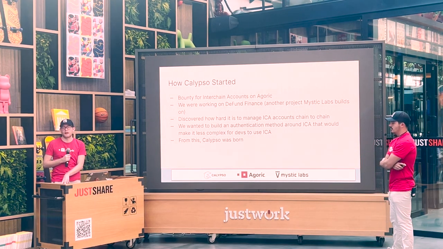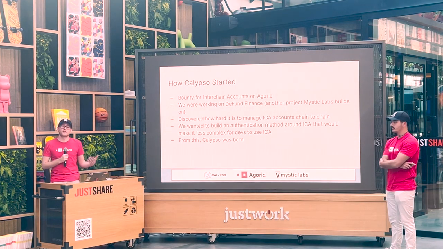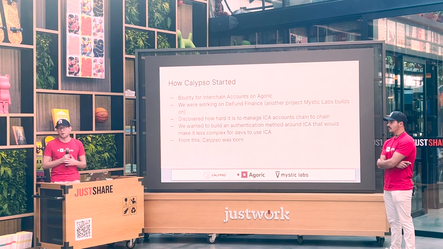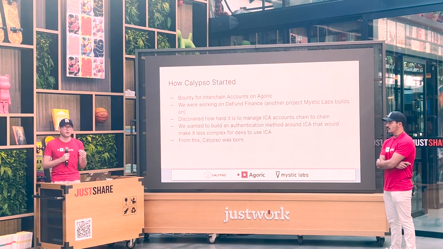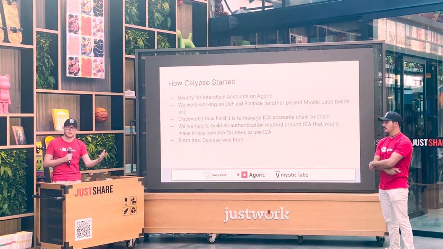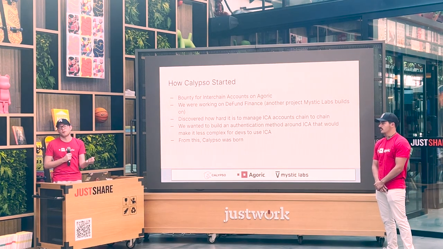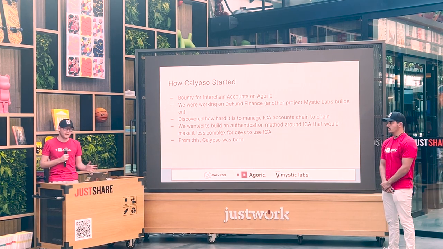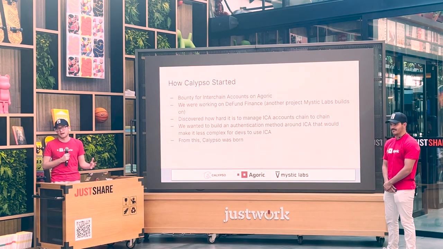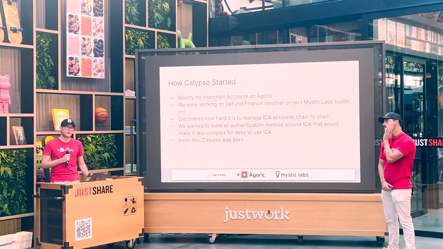Because of security reasons, they would be separate. You could expose it publicly, but if you were to do that, you would have to write a bunch of security checks throughout the entire process. What you would do there, for example, is build out the ICA account yourself. So you would launch and create your own ICA channel, and you could control the account remotely, but you would then have to request through Calypso. Calypso itself is more user-facing, not developer-facing, although during this conference we have got a lot of requests to open up an API to allow other developers to plug into it. But at the moment, you would have to open up your own ICA.